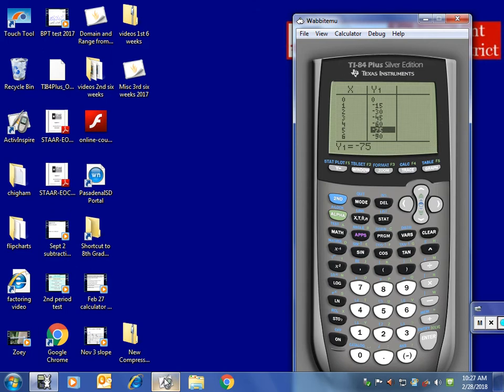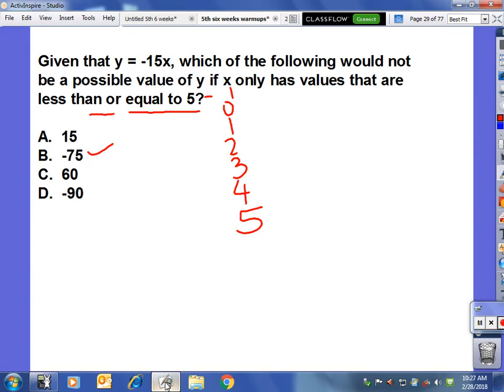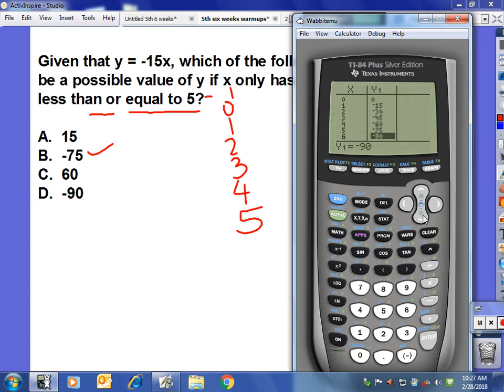Yes. Okay, now look at the other y values. Remember that x has to be either 5 or smaller. So could I use 6 for x? No. Look what 6 is going to give me. So what y value is not allowed? Yeah, this one's not allowed. All the other y values you will eventually see if you start scrolling up for x's that are less than 5, because it told you you can only use x values that are 5 or smaller. So you can use all of these x values, negative 10, all of these. You can use all of these up to number 5.